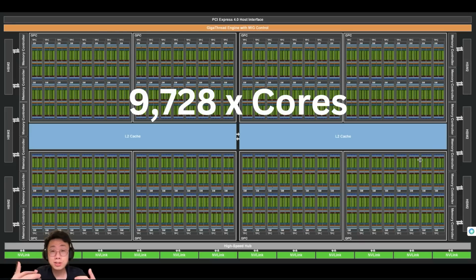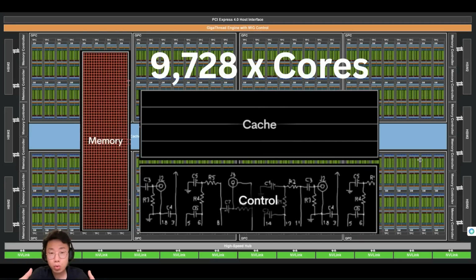But since GPU is designed for parallel task scenarios, to achieve that kind of sequential order execution, it requires quite complex controls to make sure each GPU core, which is like a little box here, can read and write data to multiple levels of cache as well as memory. For example, when each GPU core is trying to complete a task, if they find all the data they need in level 1 cache, which exists on their own unit, then it can complete the task. But if the data they need doesn't live on the level 1 cache they have access to, then it will need to wait. And this can happen many times for different GPU units. This leads to latency and also idle computing resources while it is waiting.